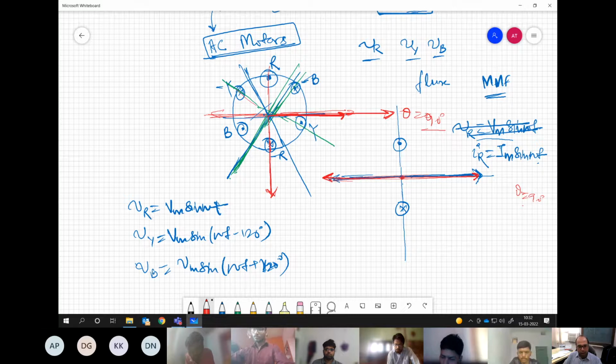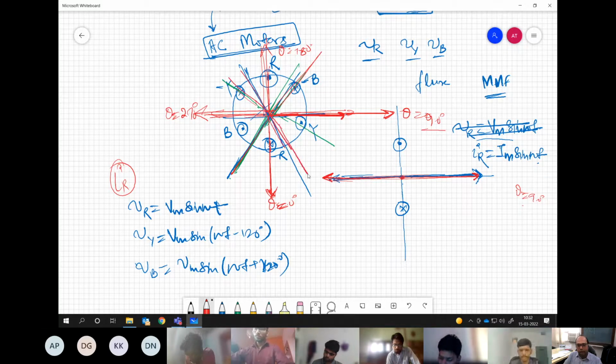If you are having difficulty in writing voltage, you can consider current instead of voltage. So for theta equal to 0, the voltage will have its peak around this. Then similarly for 270 degrees, it will be here, and 180 degrees will be here. Other angles you can also work out, and you will see that the effective voltage vector or the flux vector is rotating as you keep changing your theta. You understand my point?